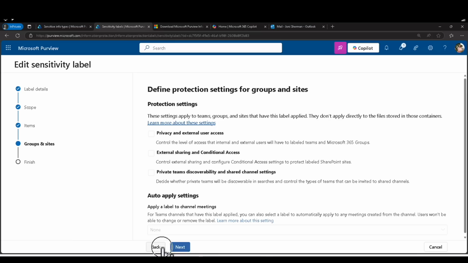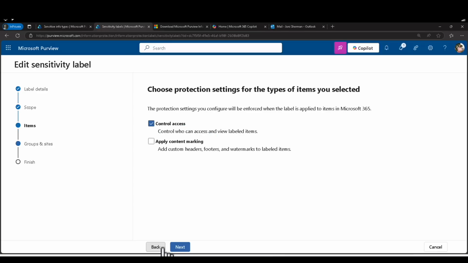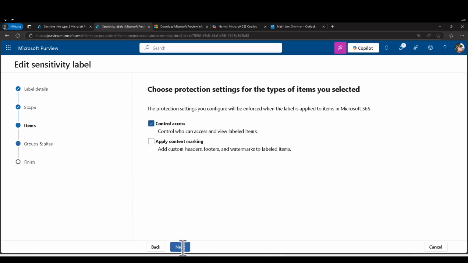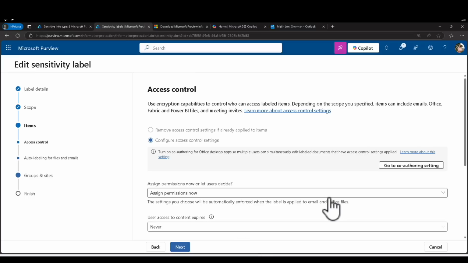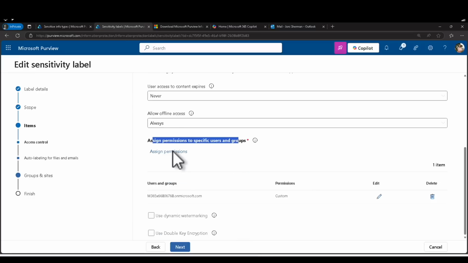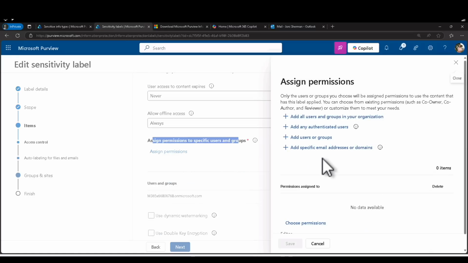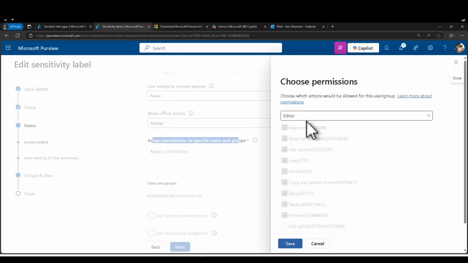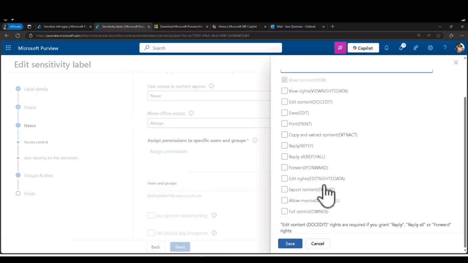So the whole reason why we are doing this, let me quickly go back and show that. The whole reason why we are doing this particular control is, let's go back to the assign permission. If you see that when I chose the permission and when I chose the custom permission here, if you remove the access of copy and extract content, this prevents the data from being extracted by Copilot.